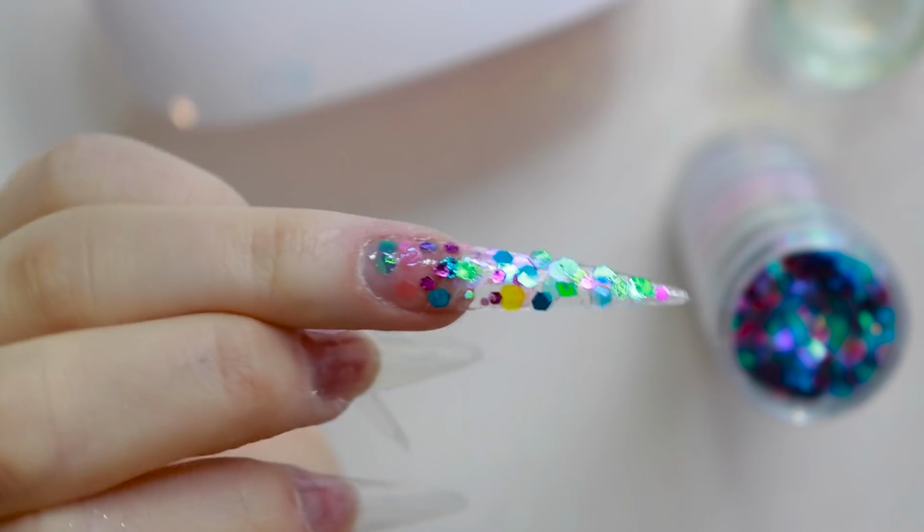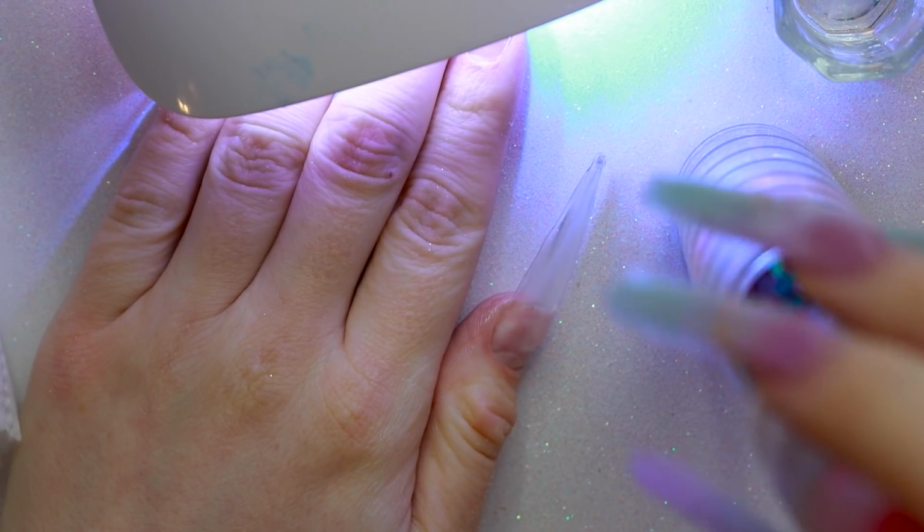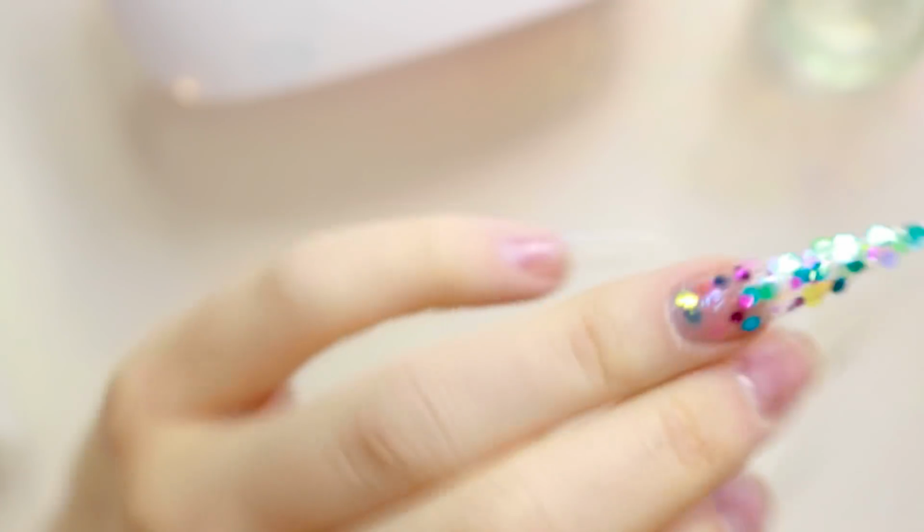Okay, so I'm happy with that, so I'm going to cure that now. And try to put this away without spilling it. Can I do it? Okay, so there we go with that.